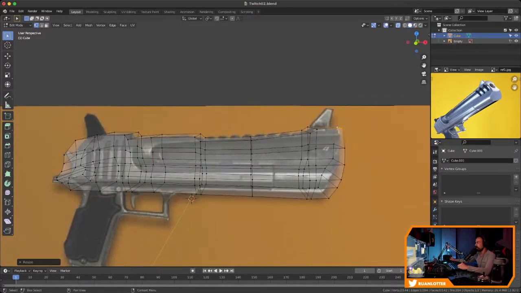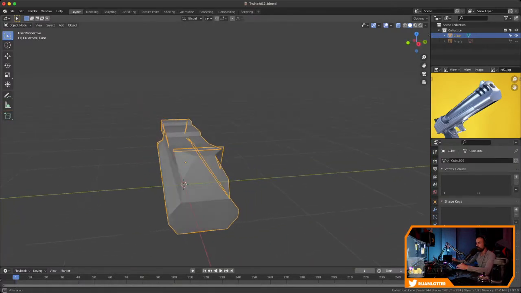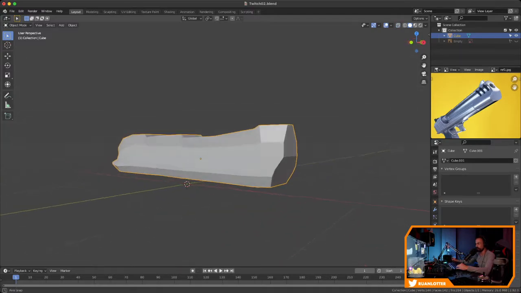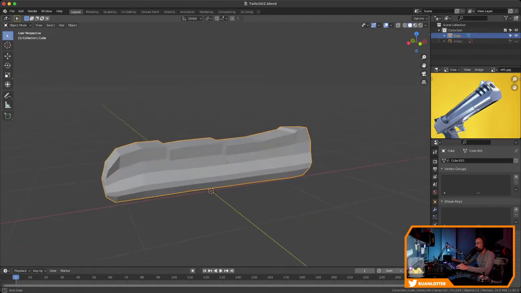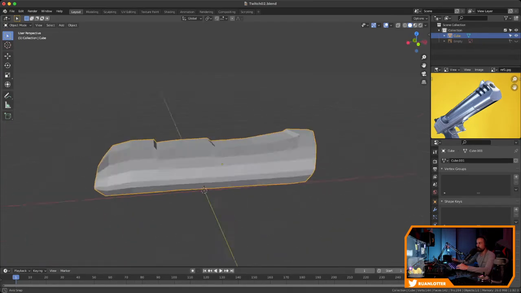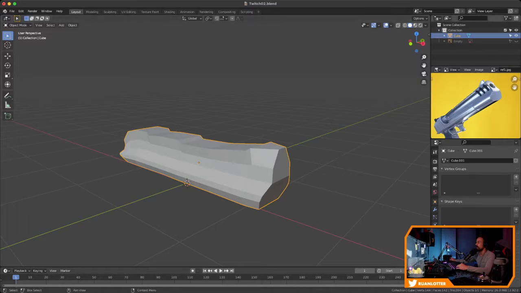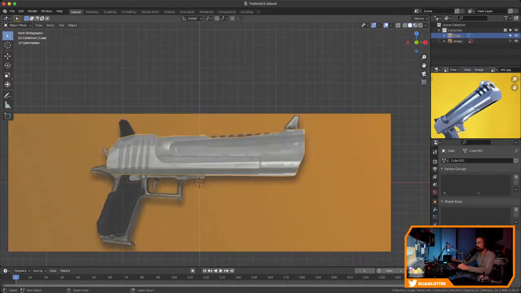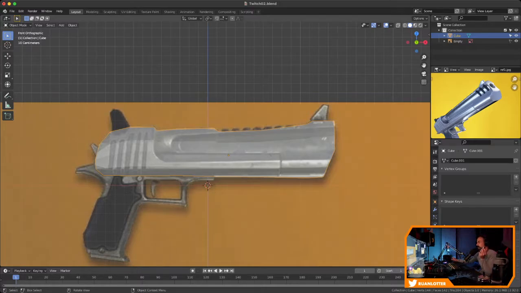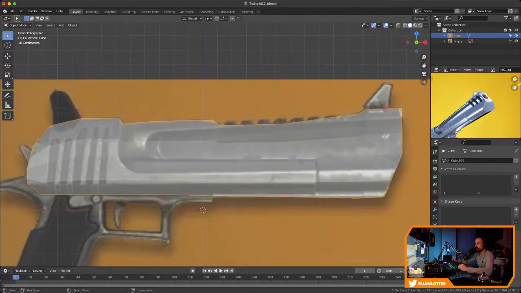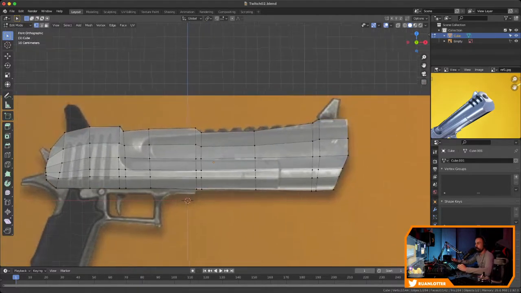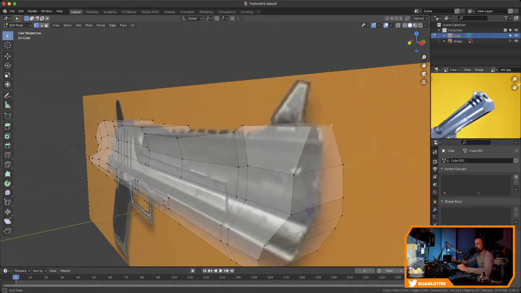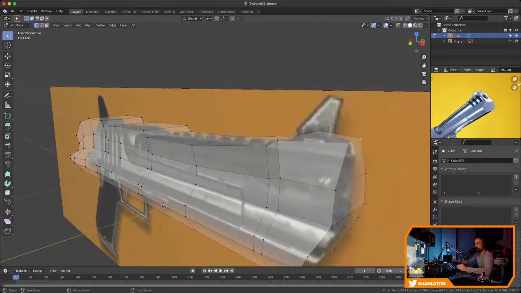And let me just hide our empty quickly so I can see what we have and switch off X-ray. Okay, so that's what we currently have. And let's switch on our little reference again. Okay, so now I need to kind of just think what we need to do next. Okay, let's have a look here. Just see, so those ones all go inwards and then the top goes out. That's all good.